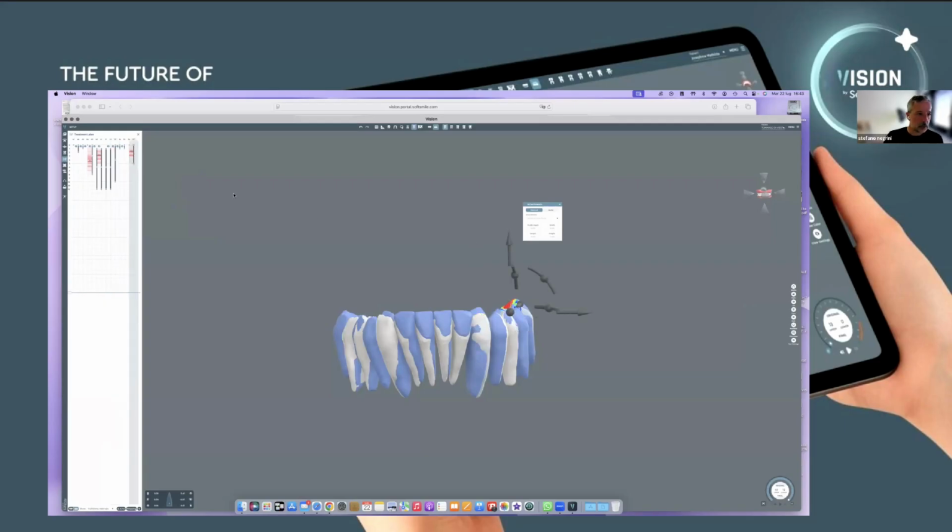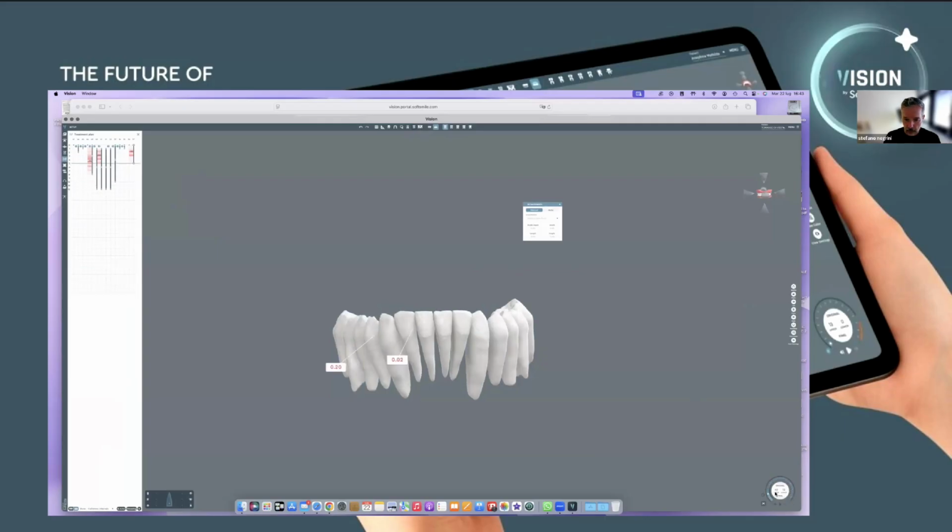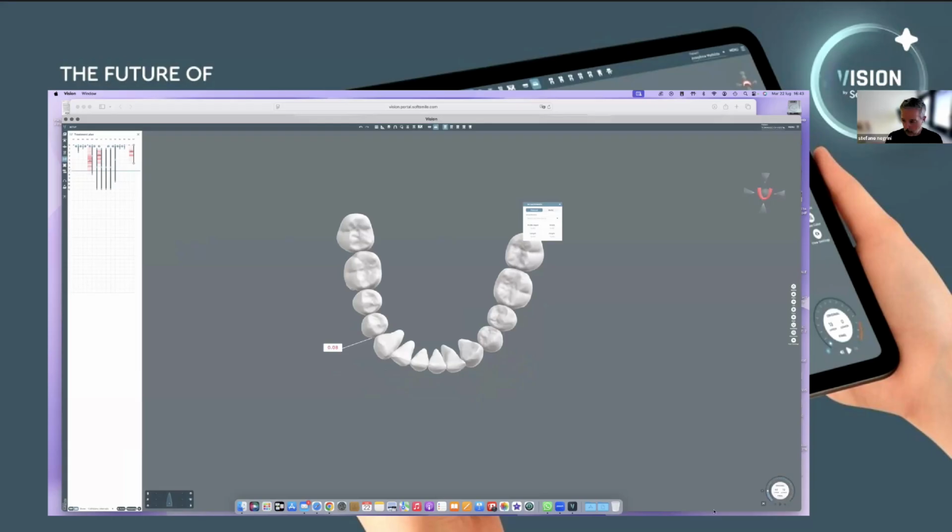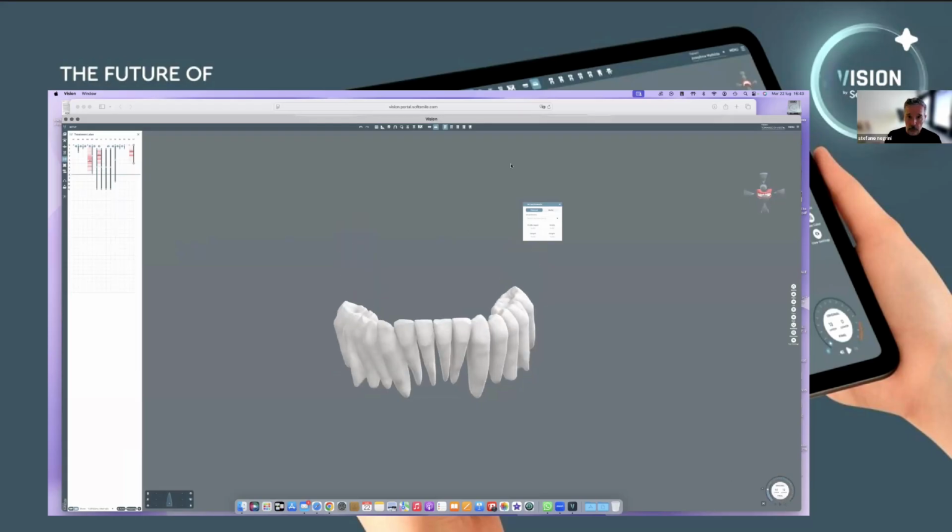Let me check this one. I want to put the extrusion and intrusion at the end, because I like to align everything before starting the intrusion.